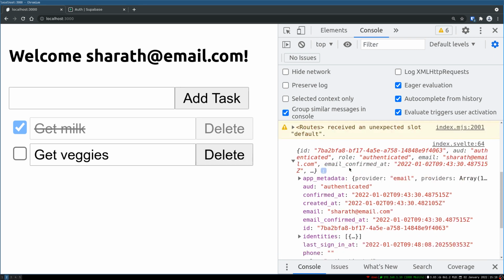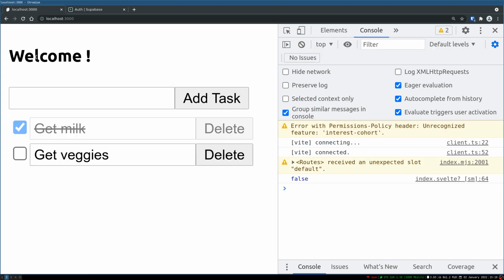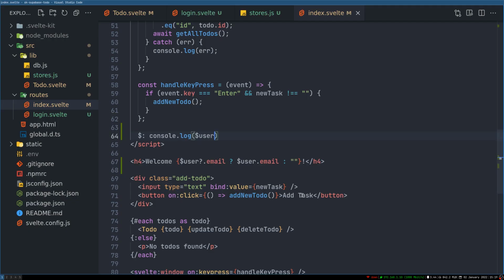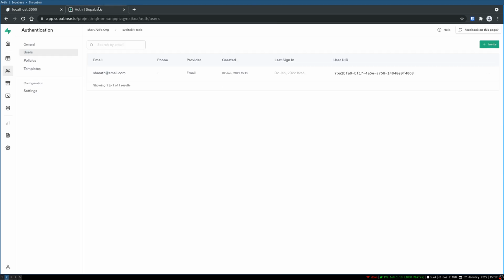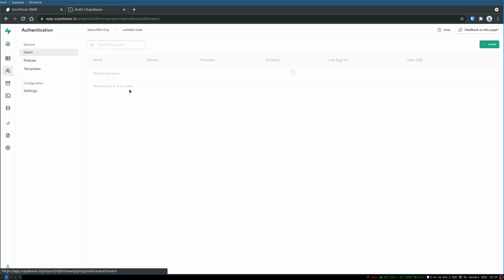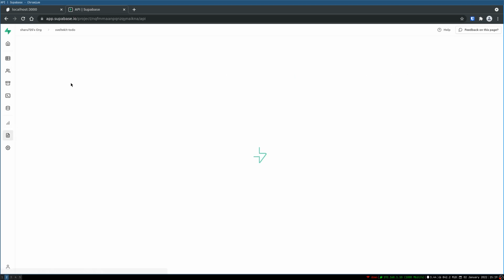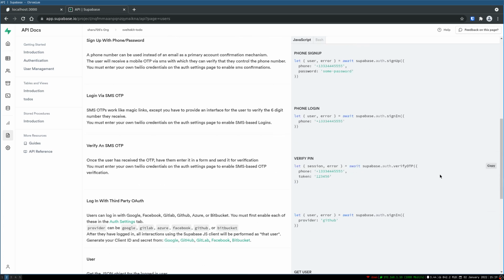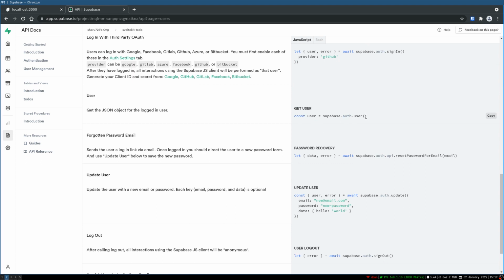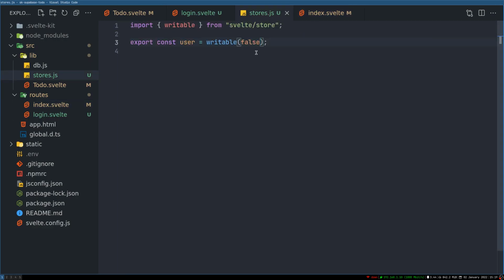In this case it's showing, but the problem here is that if I refresh, it might go away. Yeah, it shows false, user is gone. Now we might want the user to be present all the time, right? So in that case, there is something called supabase.auth.user, so that we can use. Let me see if I can find that in the API. User, yes, this is the one. So this is what we want, right? I'll copy this. I go to stores, I will have that first, and then an OR condition. If that is not there, then we will have false. We have to import Supabase, so it's somewhere here.